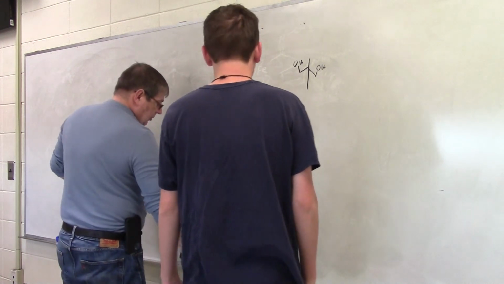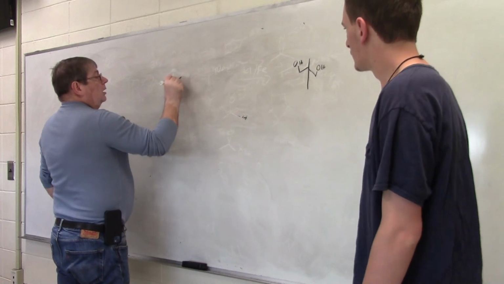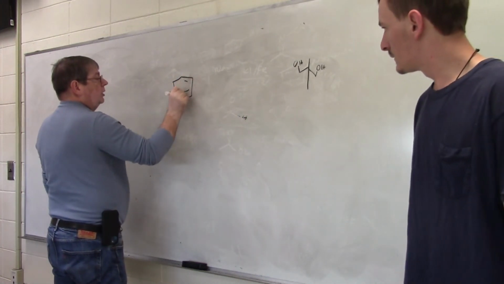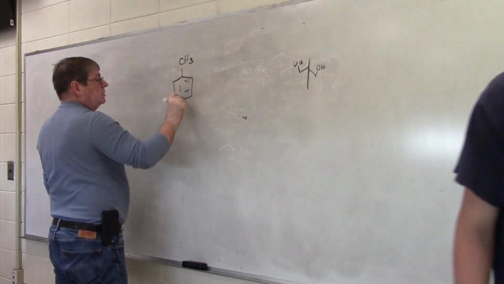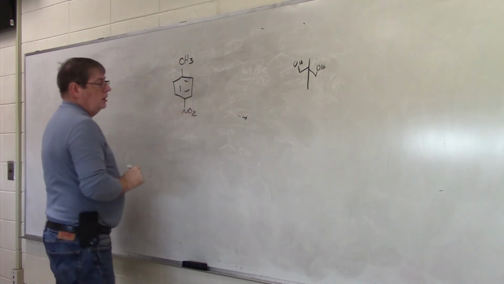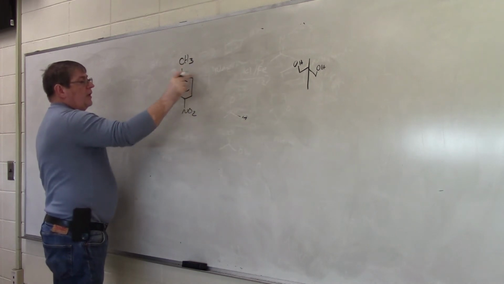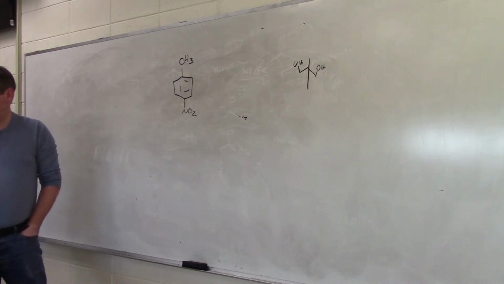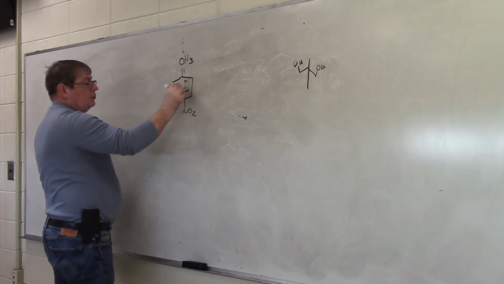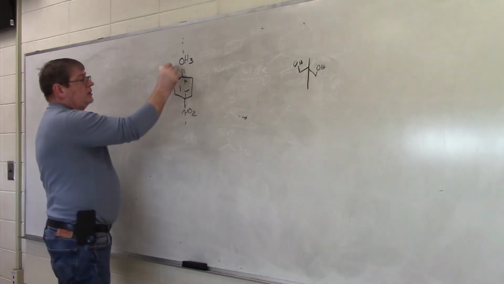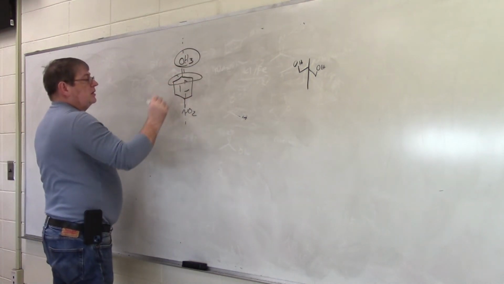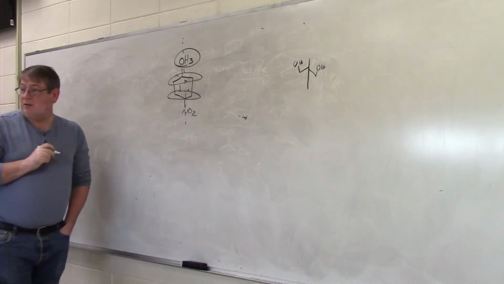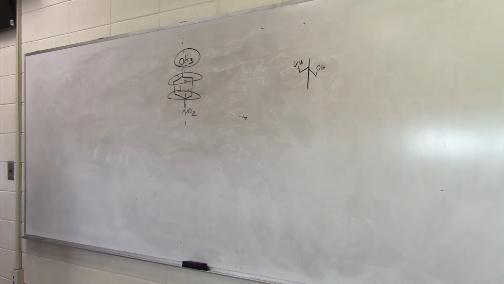So let's look at an example. We looked at this earlier where we had something like this. The number of hydrogens is 3, 4, 5, 6, 7. It's got 7 hydrogens. But how many signals will we see? We've got the symmetry through here. So this is going to be a signal, this is going to be a signal, and that's going to be a signal. So there's going to be 3 signals but 7 hydrogens overall for that molecule.